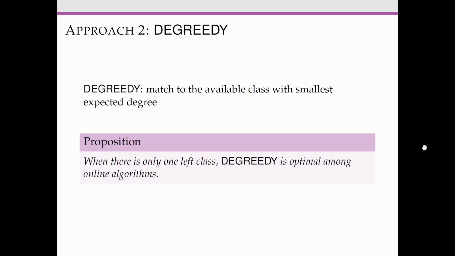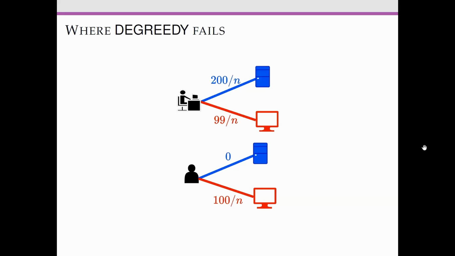And so this is maybe not so satisfying, because this is still far from a very general class of block models. For example, one issue that we found is this relatively simple case, where now we have two classes on each side and with these connection probabilities. And so there's a competing dynamic here where the red jobs have smaller average degree. And so this degreedy algorithm will want to match the red more. But in reality, you can see that the second type of candidate has no chance of having a blue edge.